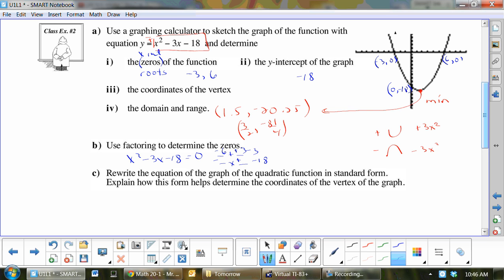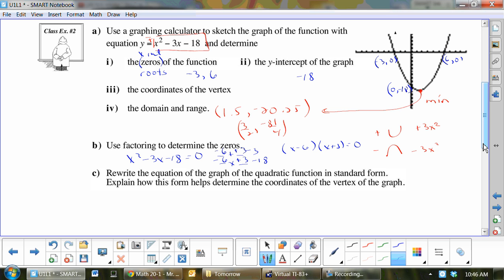Negative 6 and 3. Now, right away, people graph it already and say, I'm getting negative 3 and 6 though. I'm doing something wrong here. Because they look at these two numbers, negative 6 and 3, but look what the roots are. They're negative 3 and 6. It's because they're not done the factoring yet. They get a little bit jumpy and say, I'm getting opposite numbers of my answers. Well, because you're not done. We have to write this as x minus 6 times x plus 3 equals 0.